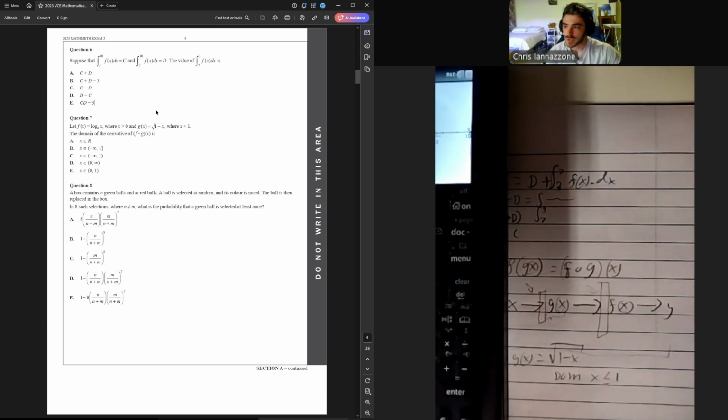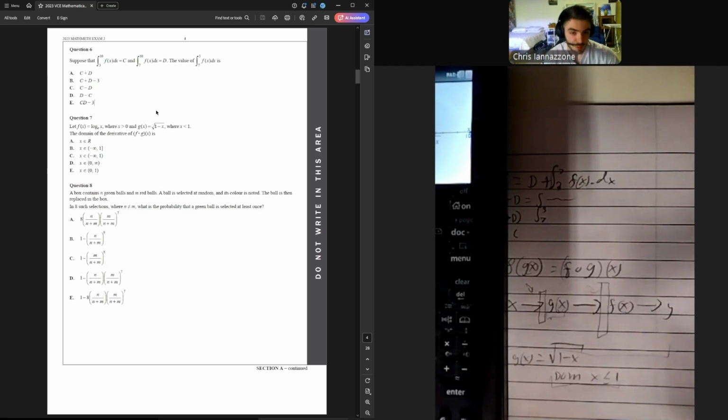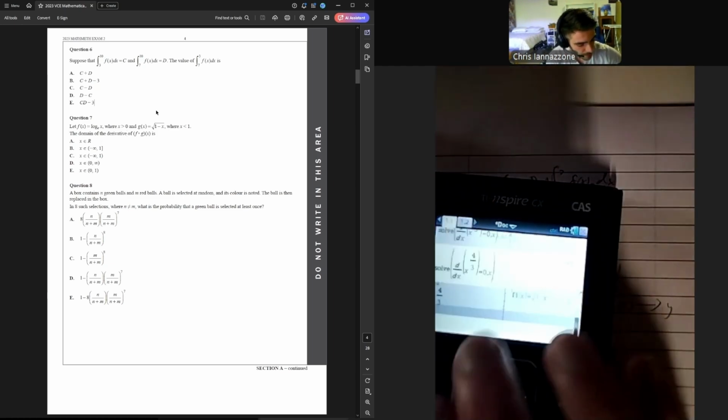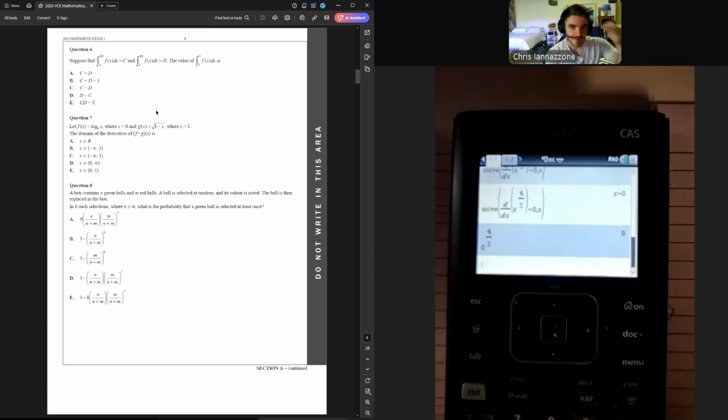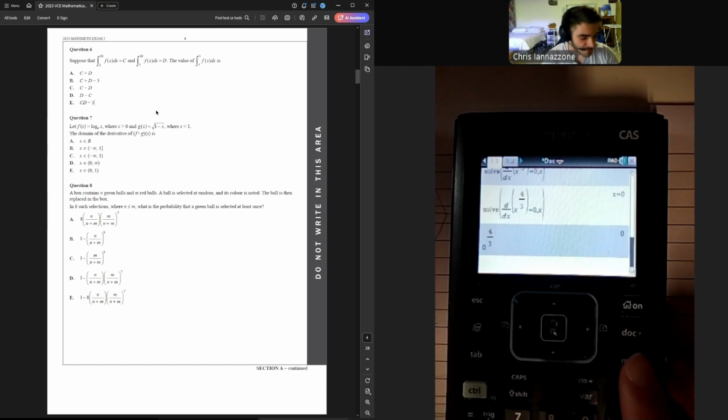We wanted to know the domain of the derivative of f o g. So this was still important to understand because the domains do pass through. The domain of your original function does cascade down to the derivative, but there are some circumstances where it might get a little bit weirder, because sometimes when you have divide by zero errors, it introduces more ways in which the domain of your derivative might be slightly different to where it started. So let's actually find, first of all, our composite function and then find its derivative.